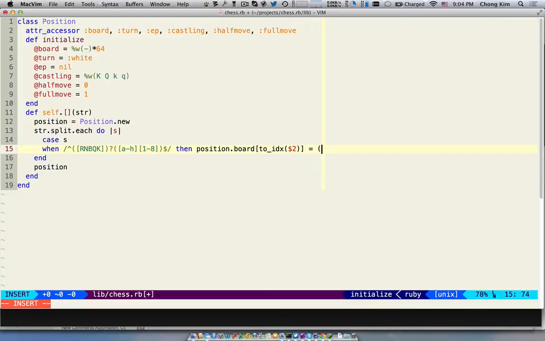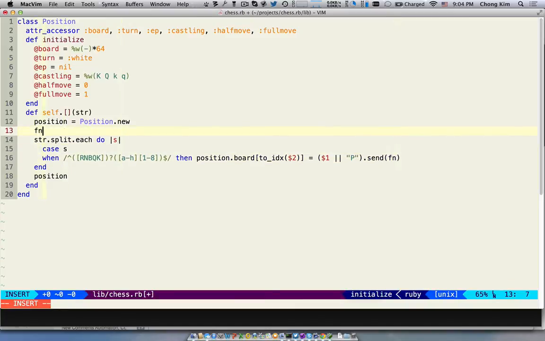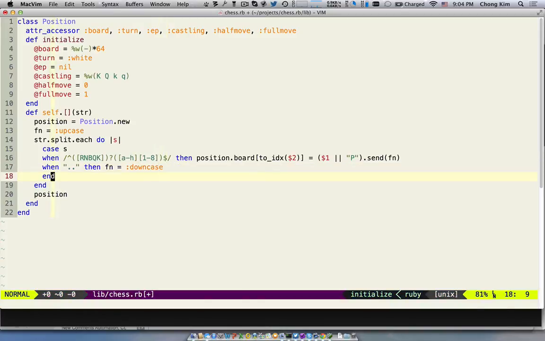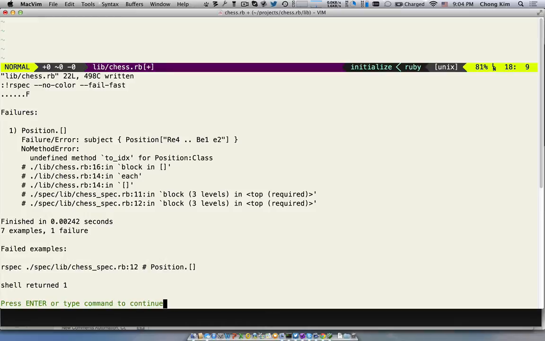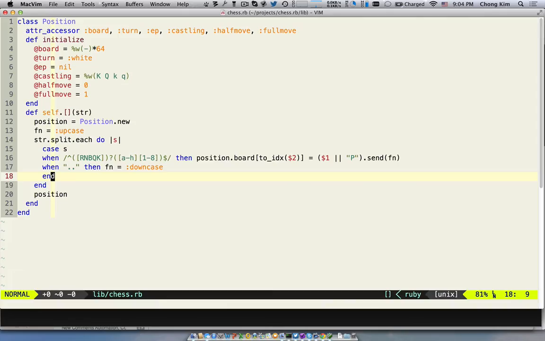And we're going to put the first capture, but if it's not there, it's going to default to a pawn. Then we're going to send a function to it, and that function is upcase, so for white pieces. But when you see 2 dots, then the function is going to be downcase for black pieces.